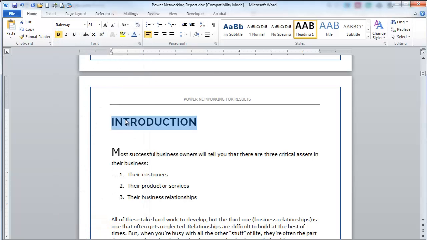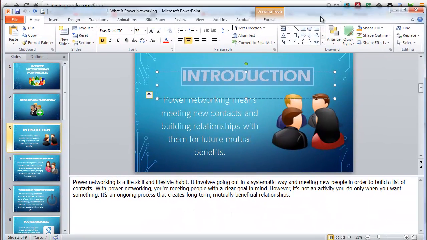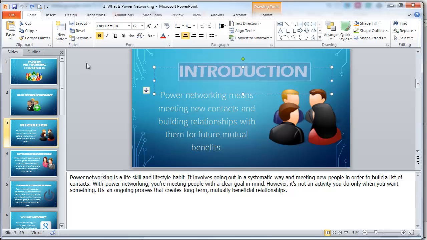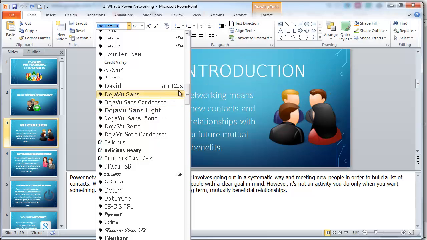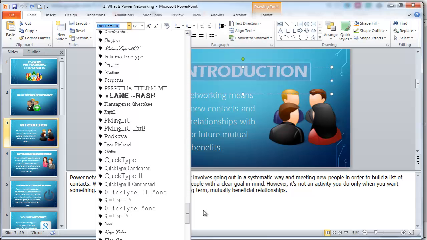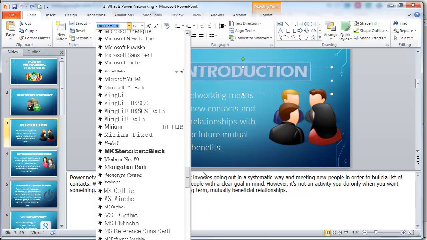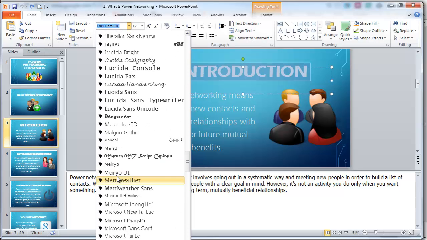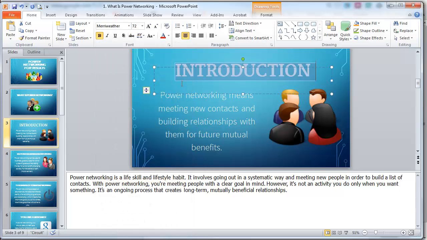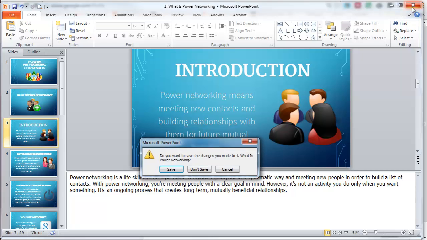And you can do that with any of your fonts, and you can also do this in PowerPoint. So it'll show up in your list on PowerPoint as well. It may not show up here yet because I've just done this. So let's give it a try and see. I'm going to go down to the R's. I have to save and refresh this, but here's another one that I just downloaded that you can see here. This one's nice, Merriweather. So that was one I downloaded from Google Fonts, and it'll show up when you open and close your document.